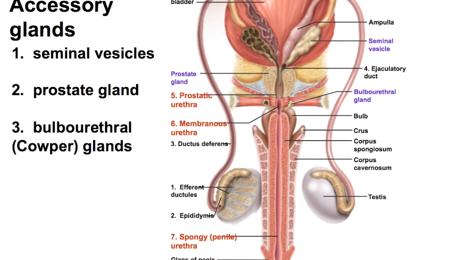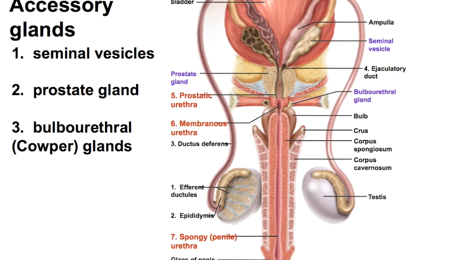Okay, so we're going to talk about the accessory glands really quickly. You have the seminal vesicles, which are a pair of glands posterior to the bladder. It empties into the ejaculatory duct, like we talked about before, and this is what's going to form 60% of the semen. Okay, so the sperm moved down, and then the seminal vesicles release into the ejaculatory duct as well, and there you have 60% of your semen and your sperm all together.